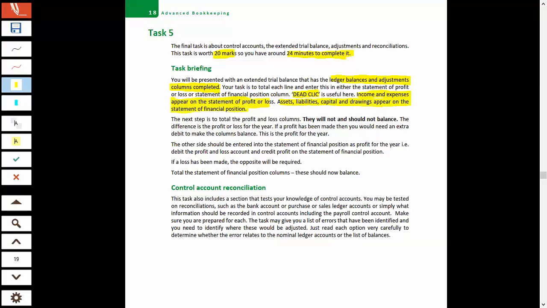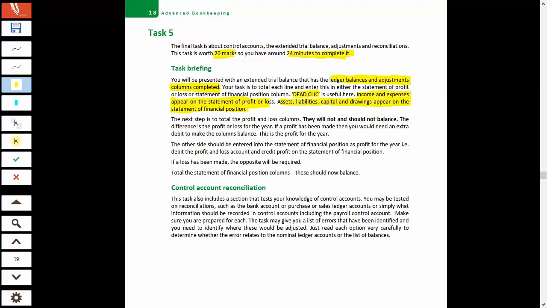So the devil in these questions is in the details. There's a couple of things we need to be wary of when we're working on an extended trial balance, and we'll address them individually as we get to them. The first one is, of course, putting things in the right statements. It goes without saying, but you only need to put 1 or 2 items in the wrong statement, and it is going to cause haywire, and you can lose a lot of time in the exam backtracking, trying to find those errors.